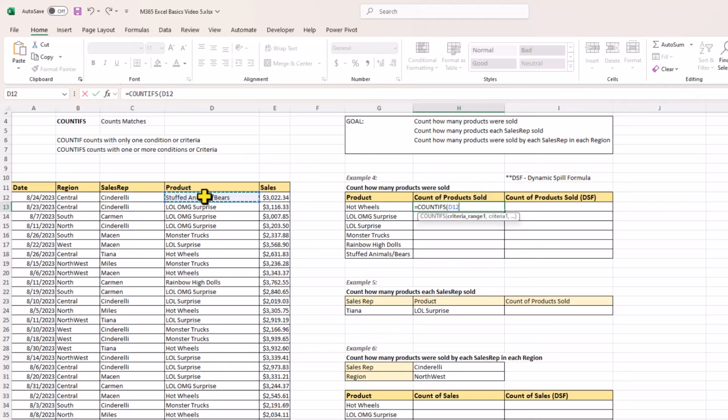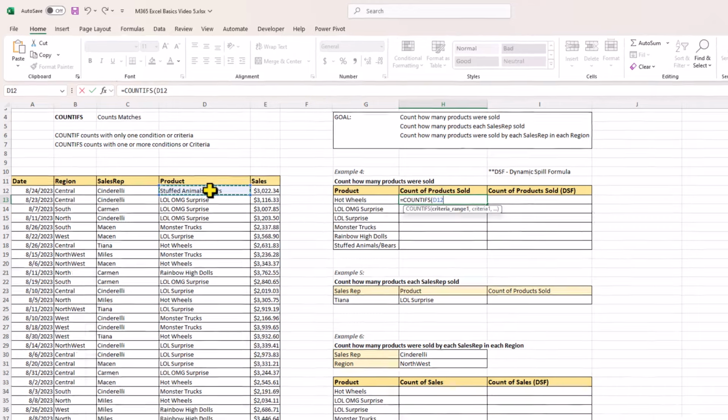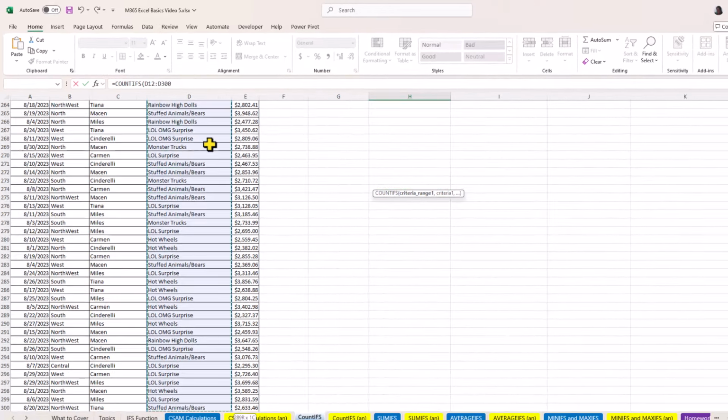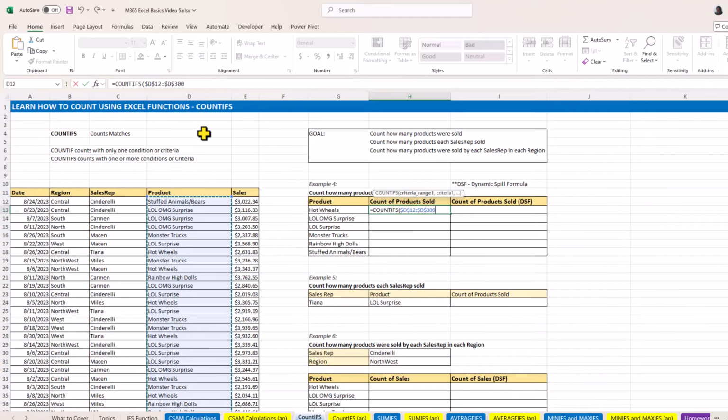I'm in cell D12. And I can either use the mouse to select all the data in this field, or I can use the keyboard shortcut Control Shift down arrow. And because this is a little bit huge data compared to the other data that we used in the previous worksheet, I would suggest that you use Control Shift down arrow to select this. I'll press F4 to lock that, because we are selecting that entire range and we are using the relative and absolute cell references. So we need to lock that and make it absolute cell reference, so that when we copy to the other cells where we are counting our products, that range will be locked.